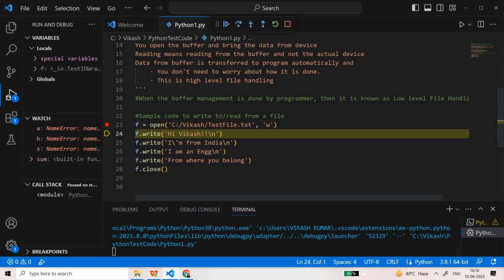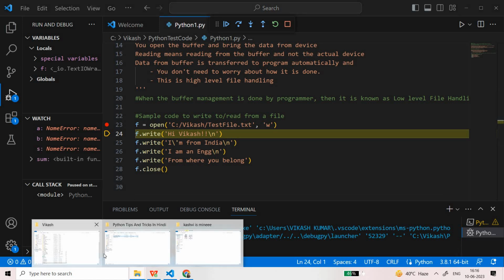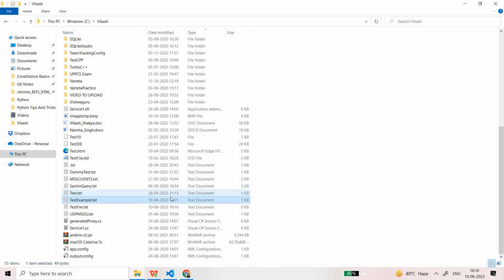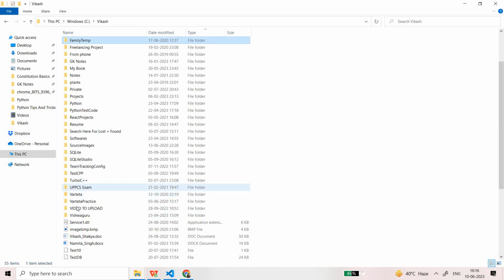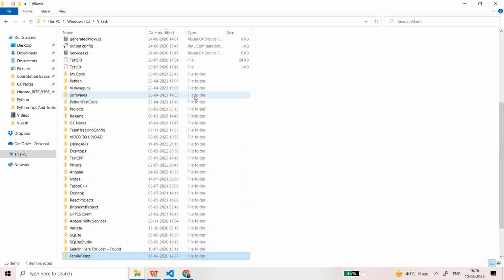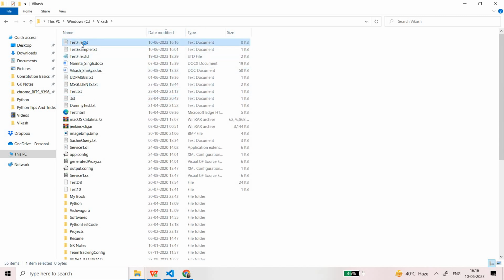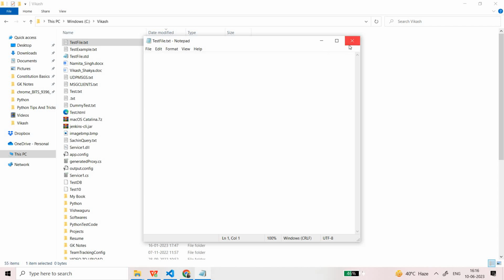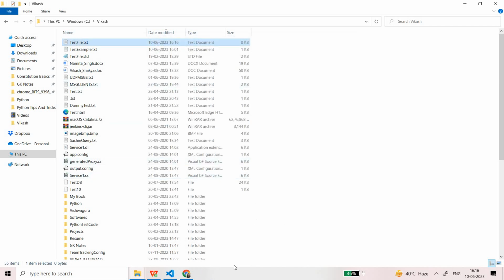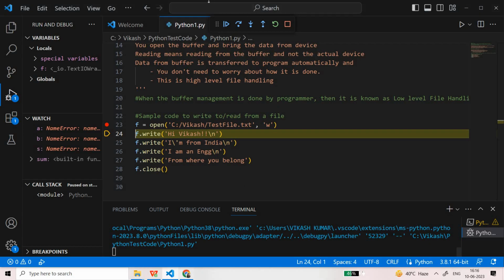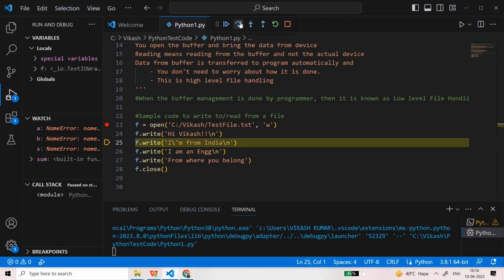If you look at this file in the designated location, in the Vikash folder, the file is test file.txt. In this file you cannot see any code, you cannot see anything here. Now I'm going to move to the next step.